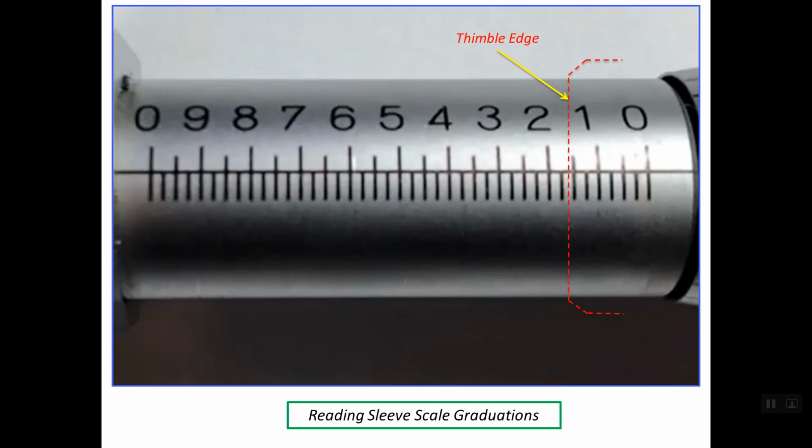Let's understand how we read the thimble edge and which line we should read on the sleeve scale. For example, this dashed red line represents the location of the thimble edge. So which line should we read on the main scale? We should find the last hidden line, which is the closest to the edge of the thimble. So in our case, this line is the last line, and this line is read as 0.150 inch.